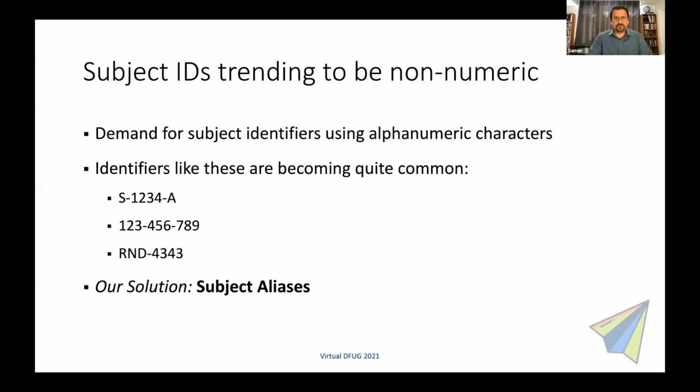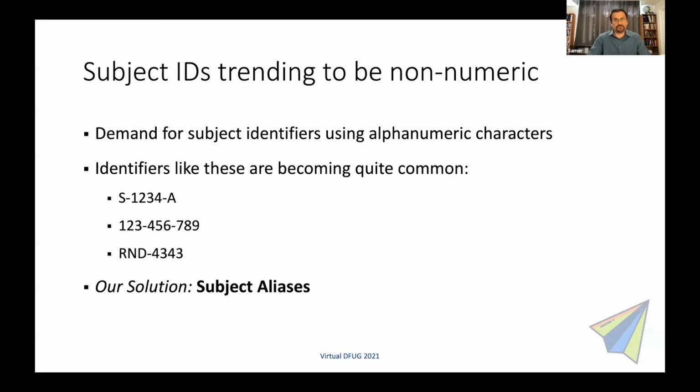So DataFacts and DFdiscover have always supported numeric subject identifiers. However, in the most recent years, and as trials move to more EDC-based solutions, the restriction for numeric identifiers has been loosened. It is becoming quite common to have subject identifiers that are now a combination of alphanumeric characters, such as digits, alphabets in upper and lower cases, and some special characters. And here you can see some examples I've listed.